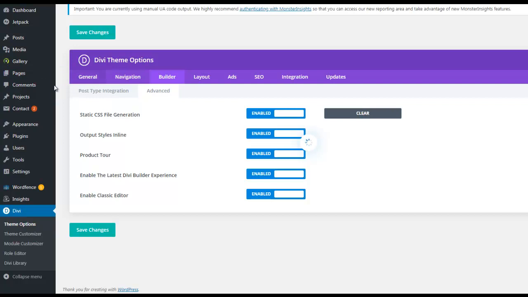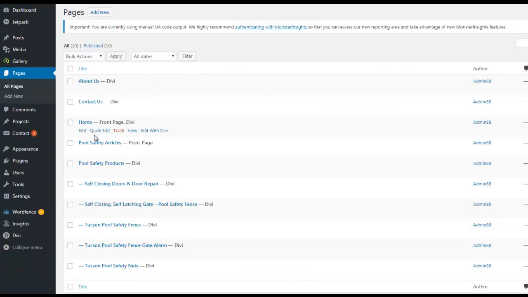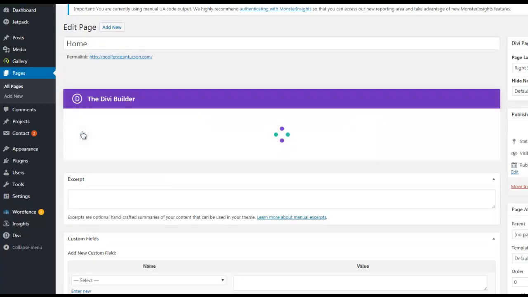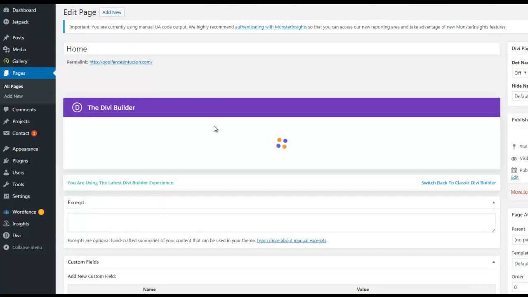now you're going to have the screen that you're used to seeing. So in this particular case, if you're not using Divi, this is still going to look a little foreign to you, but it's going to look exactly the way that it did before you updated to 5.0. So you've got all your things here.